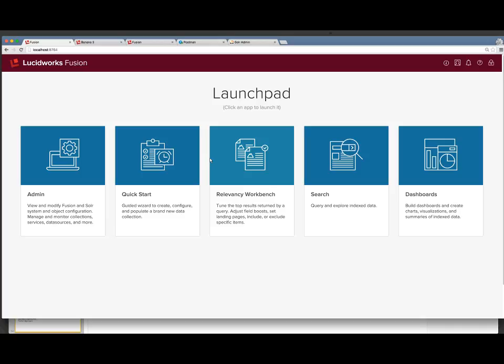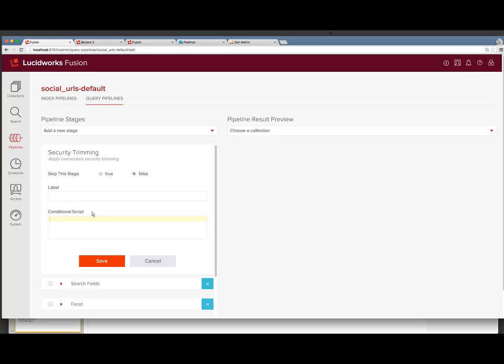At query time, the security trimming stage works with the connector that indexed that particular document, and it gets back the access controls for it and then appends that to the query automatically, such that all content that is authorized for that user is returned that also matches the query, and anything that is not authorized is filtered out in Solr. So it's essentially an early binding approach to security.